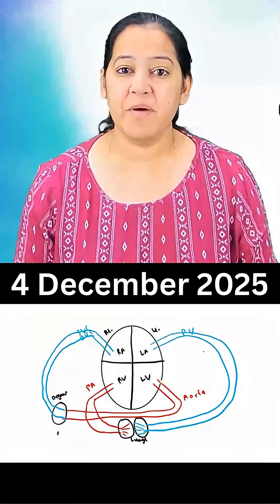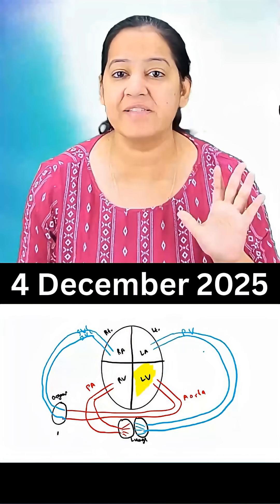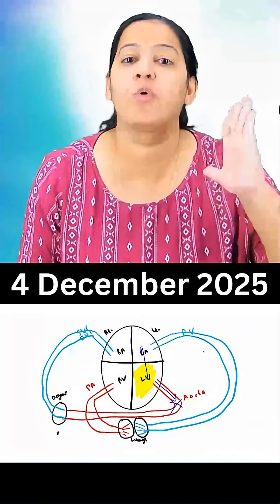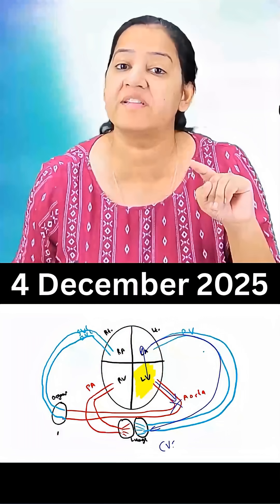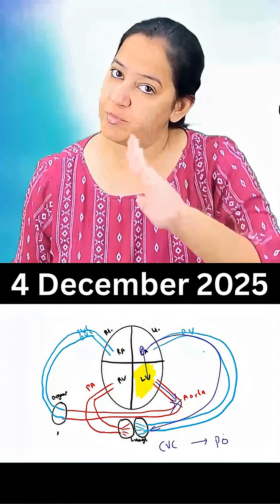Hello everyone, can you see the diagram of the heart? Now imagine if there is left heart failure — the left ventricle is not pumping the blood. What's going to happen? The blood will not go into the aorta, so it will go backward from the left ventricle to the left atrium, from the left atrium to the pulmonary vein, and it will accumulate in the lungs, leading to chronic venous congestion of the lungs and pulmonary edema. So left heart failure leads to pulmonary edema.